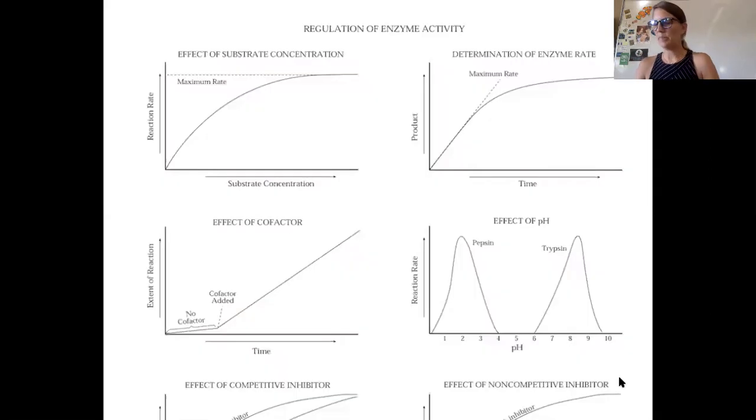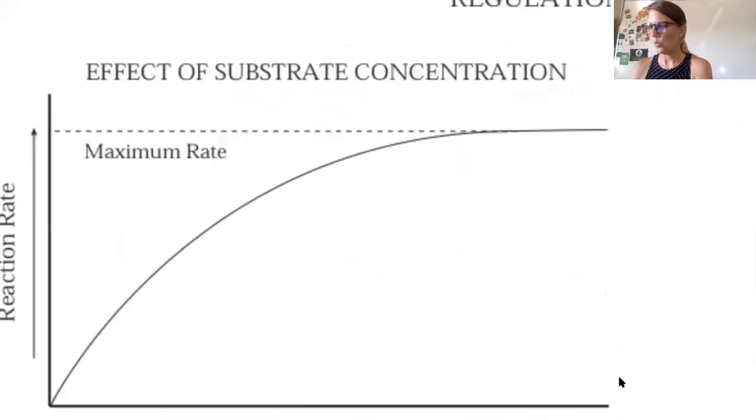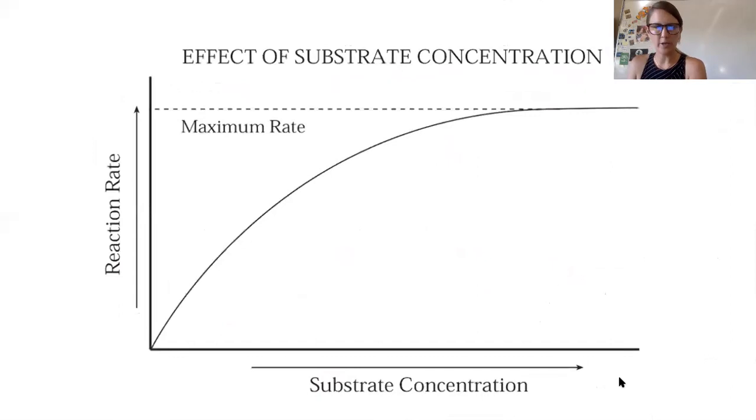All right, so I've posted this online now, and it's just many different graphs, and it will get you some practice. If you can fully understand each of these graphs, you should be in pretty good shape. So for the first one here, we are looking again at substrate concentration on the x-axis and reaction rate. And we see that there's a maximum reaction rate, all right?